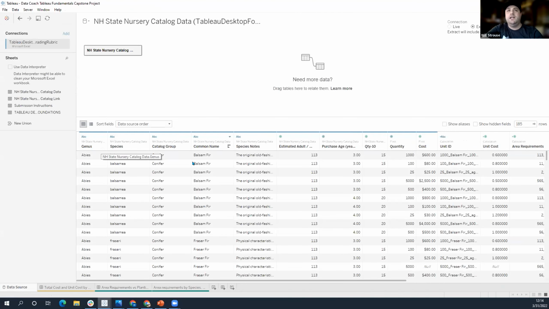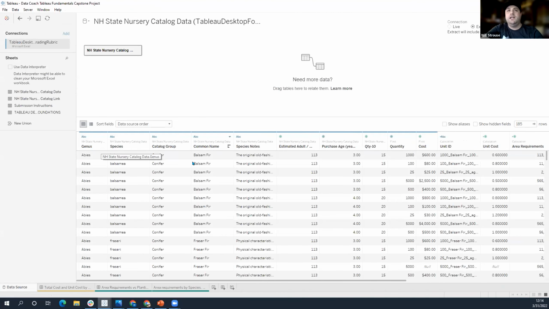In my individual section over here, I added this nice little hierarchy table so I can drag in by the catalog group, specific genus. I'm going to talk a lot about genus and species throughout this. So anybody who doesn't have a background in taxonomy, I'm sorry, but genus just means group. So I could get down to the individual package level and see, okay, I can keep in my brain that white pine and red pine are a pretty good deal.